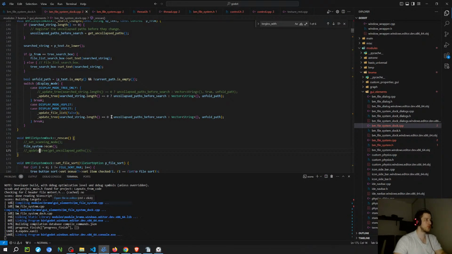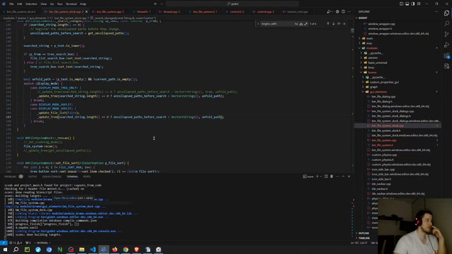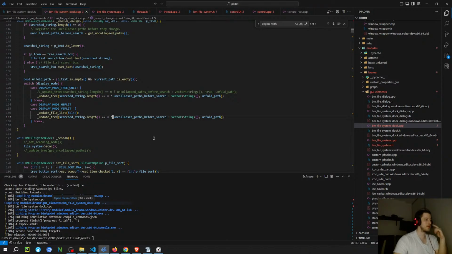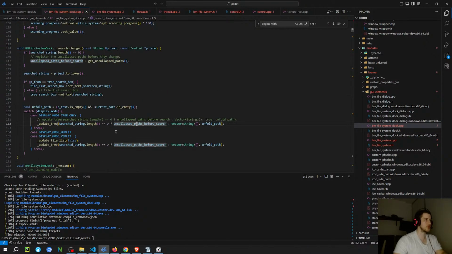And probably what I'm going to do right now as well, upstream right after I stop streaming, is remove the arguments from the update tree, and if I need it later because of the search, I'm going to make it based on a member variable of the class, I think. So I think this one is just to save the state. So if there aren't any searches, just go back to the way that it was before, I think.